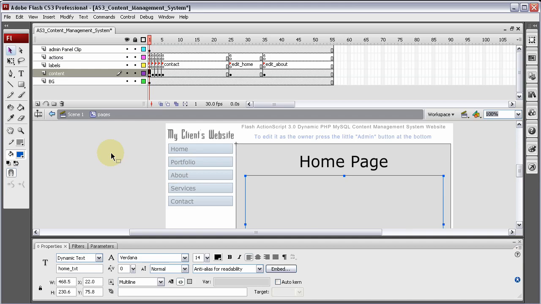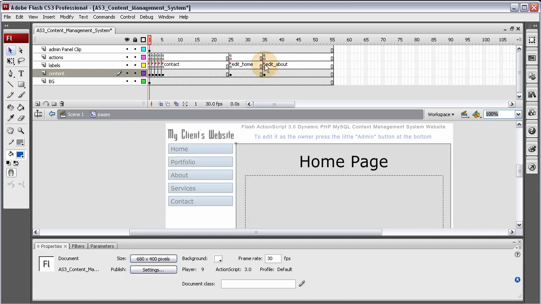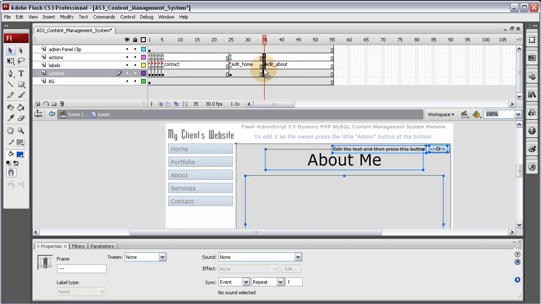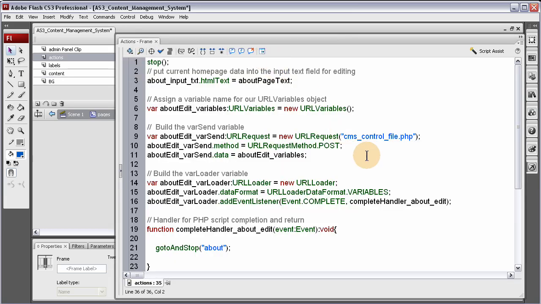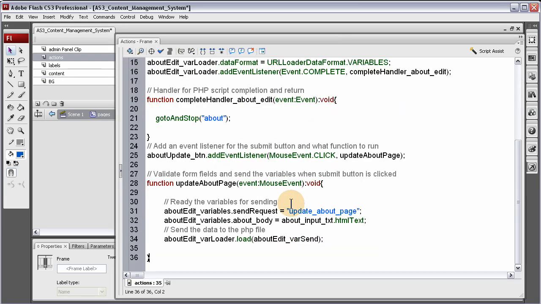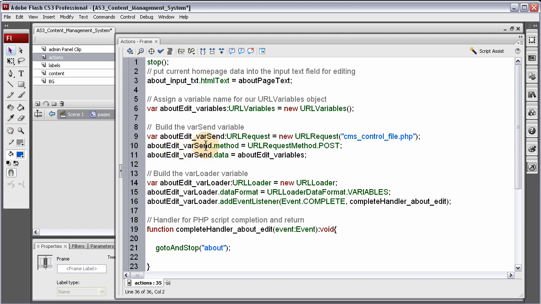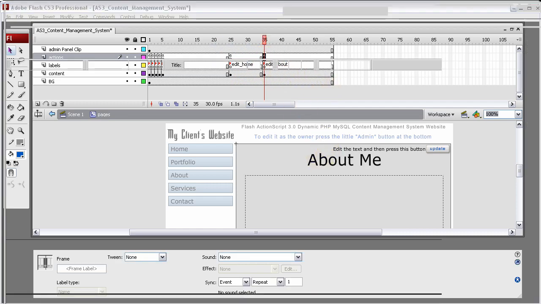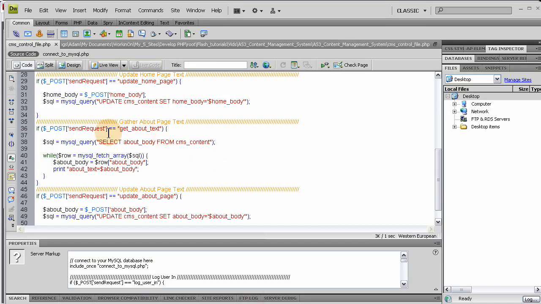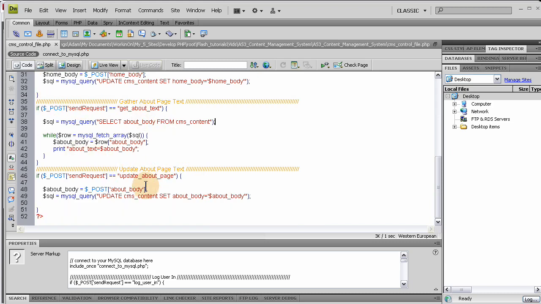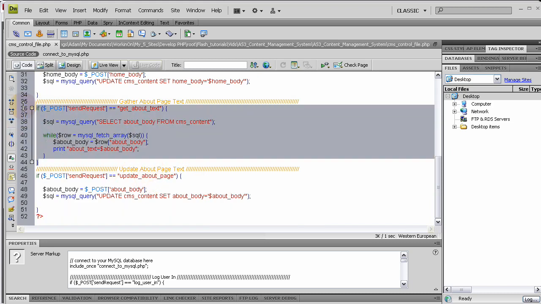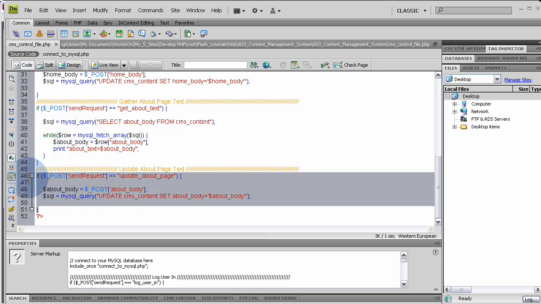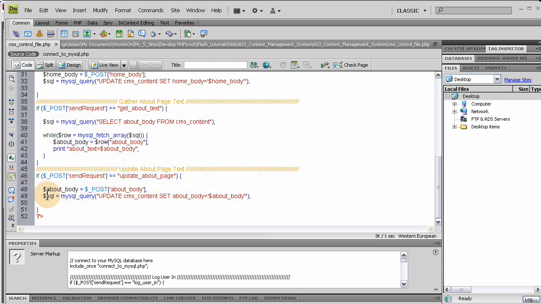And here I have pretty much the same thing set up with different code, but it's the same type of code, it just has different variable names. The same exact code that's running here to edit the home page edits the about page too. And in the control file, you just have different sections for each section of the website that you want to allow the user to update and manage. You just create new PHP blocks here that the scripting would handle.